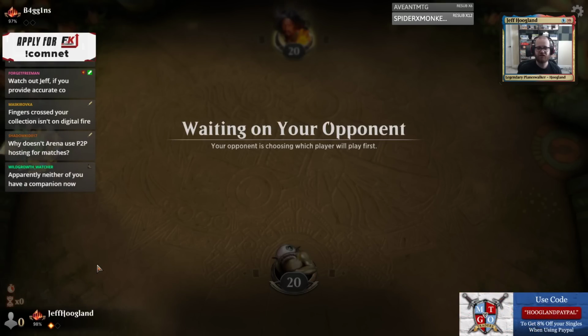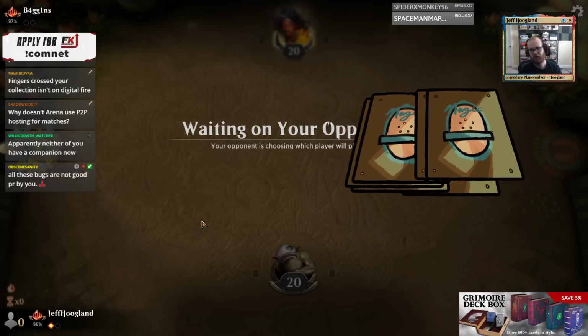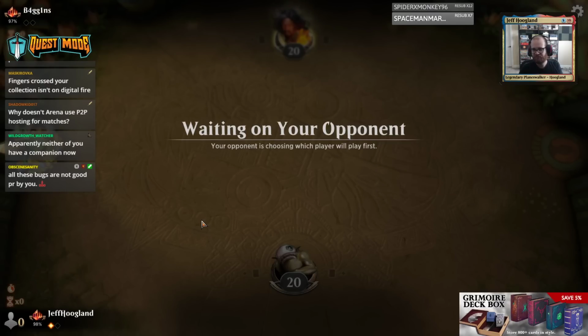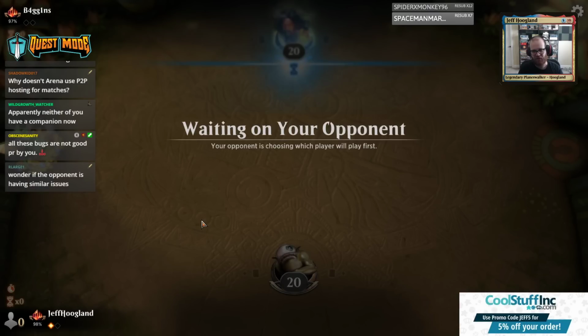Well, the companions don't show up until someone chooses to play or draw. So the companions get revealed after play draw is picked. Thanks for the 7 months, Space Martian. I appreciate that. Welcome back. I'm kind of sad too, because I almost care about my rank this season, maybe. I might play the qualifier next month.